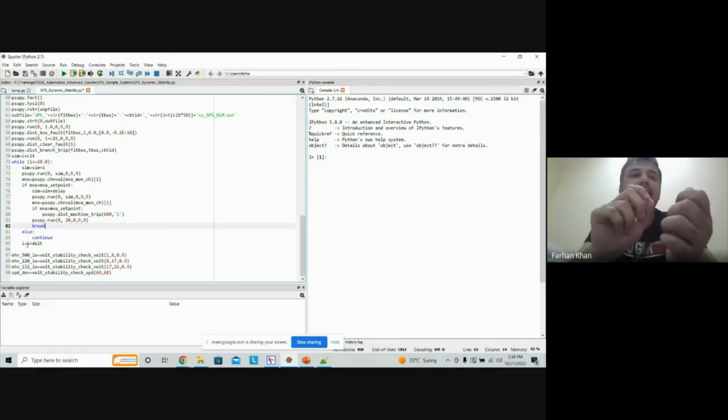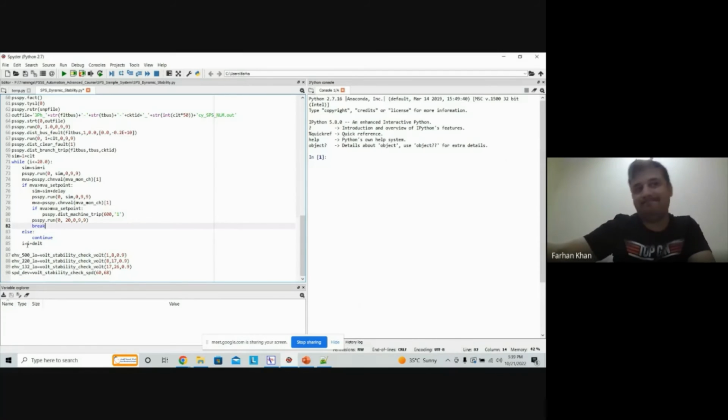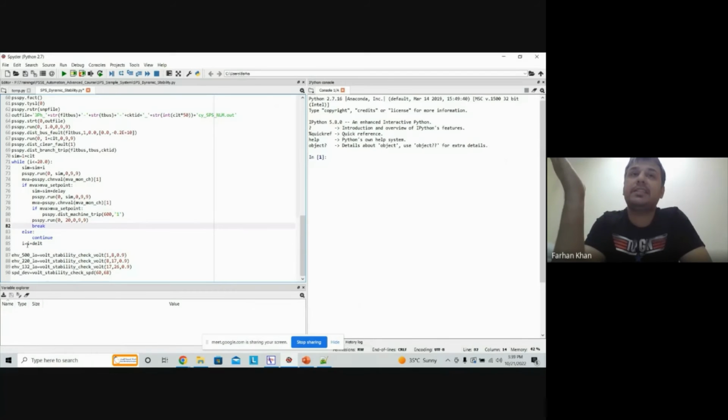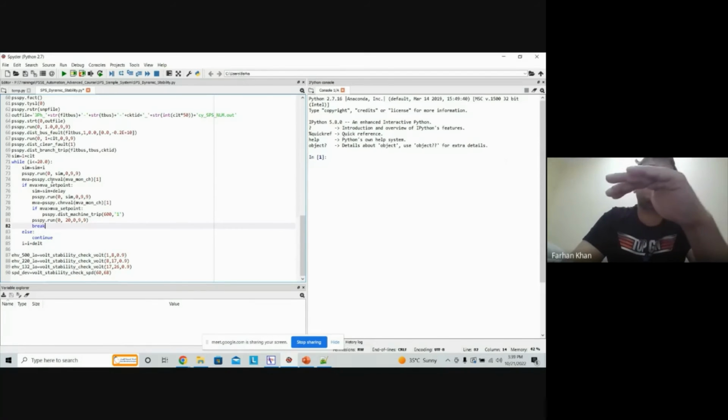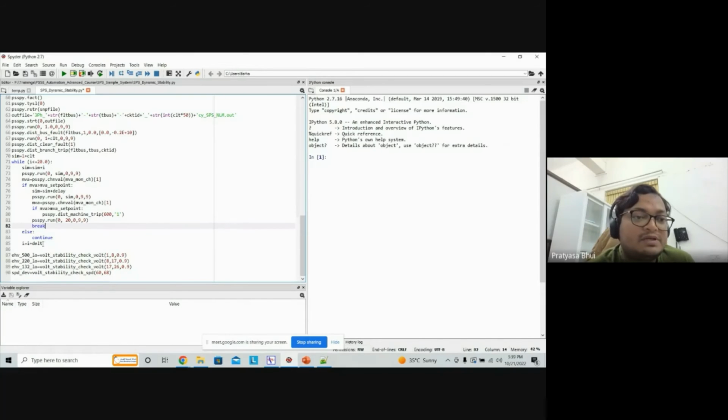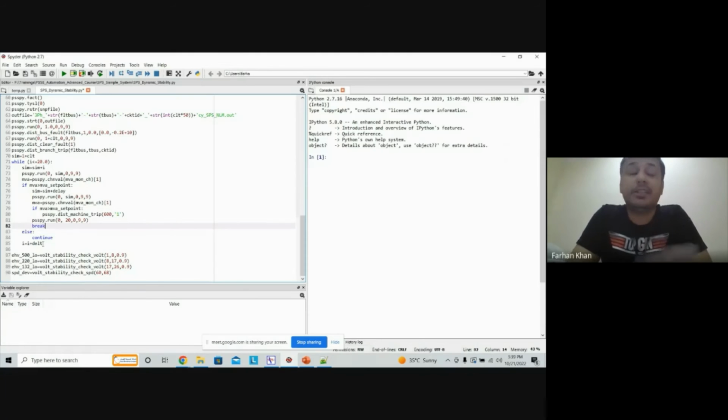So the next part is I equals I plus delta t, the next time step. Delta t, in my case, is 0.001. So let's say if this threshold wasn't reached, my I was equal to 0. Now my new I is going to be 0 plus 0.001. This I is a floating value, it's not an integer.